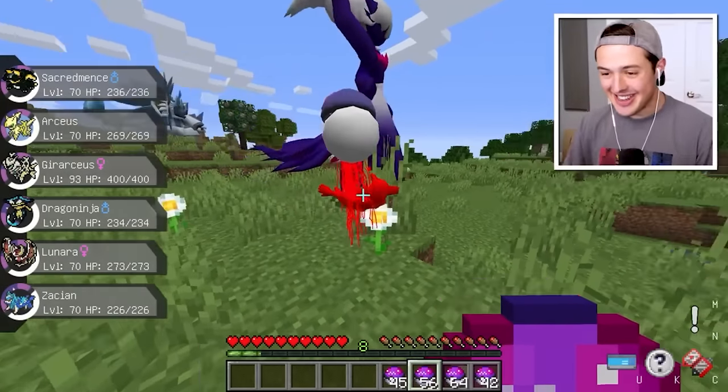Oh my gosh, dude. This Sacrodemense looks so cool. It's a fusion Pokemon, which means it's a combination of Salamence and I'm pretty sure Ho-Oh? But we can't capture it. It has a lot of yellow, but it also has a lot of black. Like, I would consider that probably a black Pokemon.